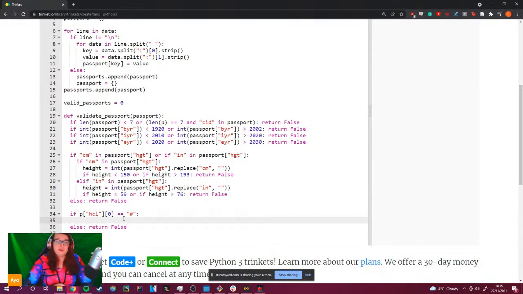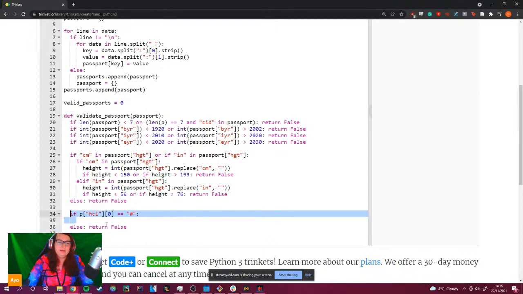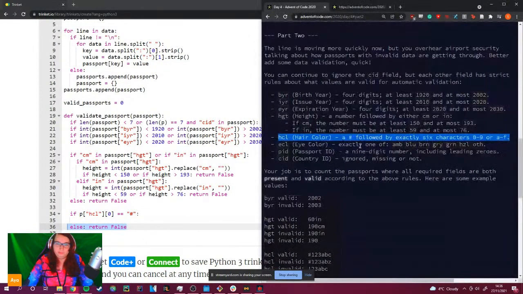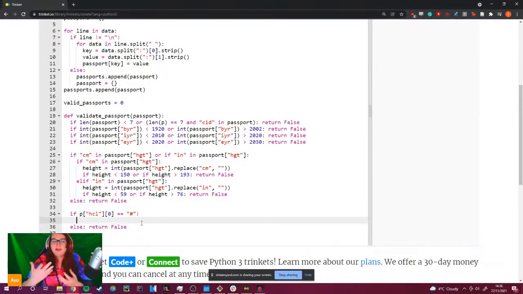Okay, so if the first letter of the hair color is a hash, then we're going to be okay. But if not, we're going to return false because we know that it must be a hash followed by exactly these numbers. So now let's start actually checking that the numbers are correct, that there are exactly 6 digits and they are not outside of the letters A, B, C, D, E, F, and that they are actually a number.